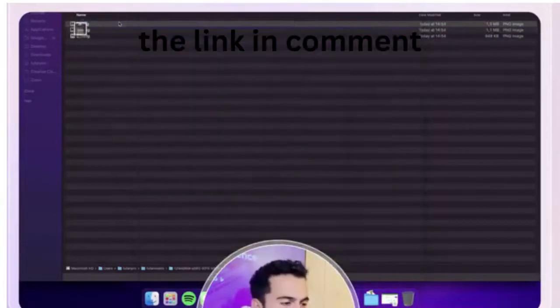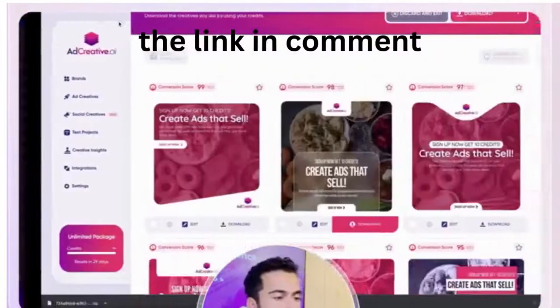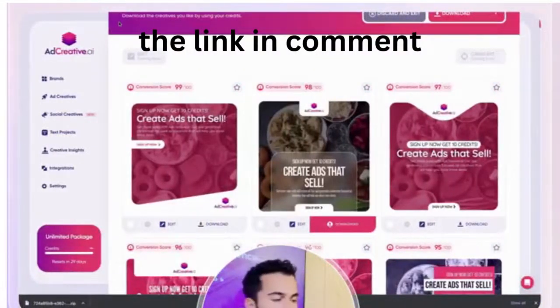So the bulk rendering is amazing for those who need creatives at scale, those who need to generate one image for all their products, but don't need to create one project for each one of their products. And the same thing goes for many different businesses. If you're in the hotel business, you can do the same thing for all your hotels and put different headlines for all of your hotels. Or if you're doing some kind of e-commerce, you can put all your products and write a different headline for each one of them.